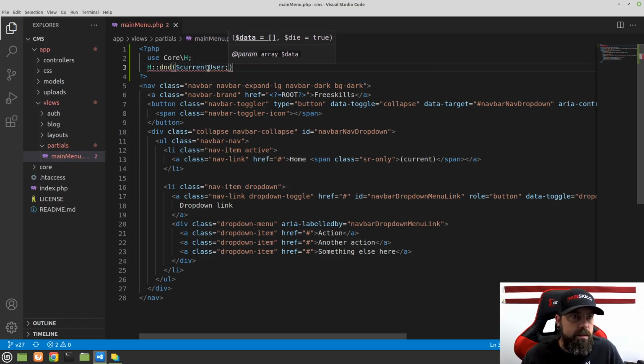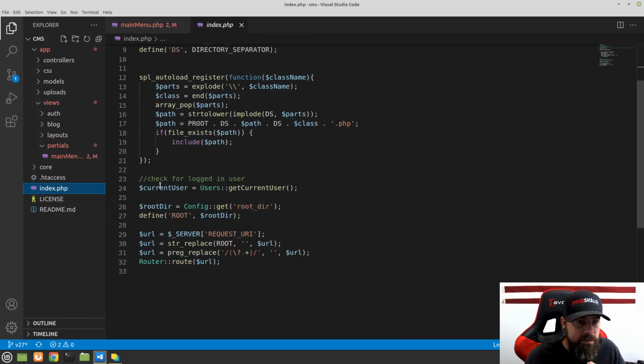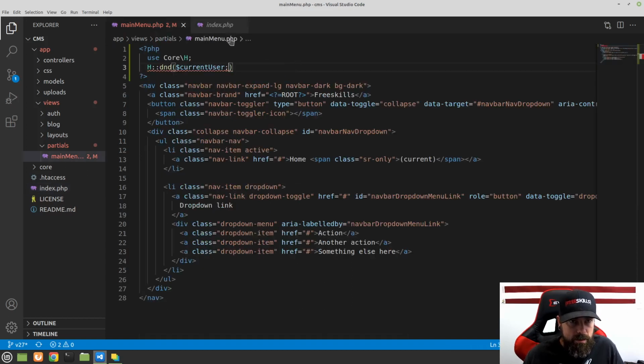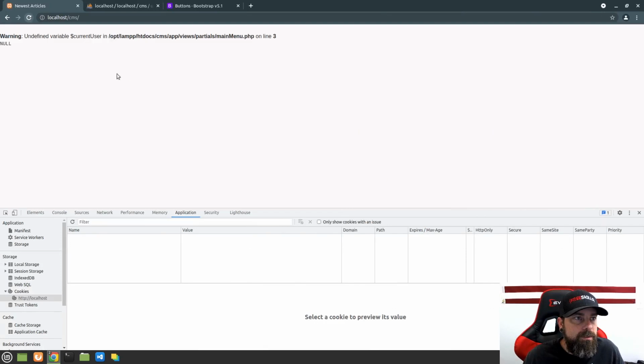Current user is going to be set up in the index.php file. I got the semicolon on the inside there, but we're still going to have a problem. I want to show you this. I'm going to refresh here, and you can see that it says there's an undefined variable current user.